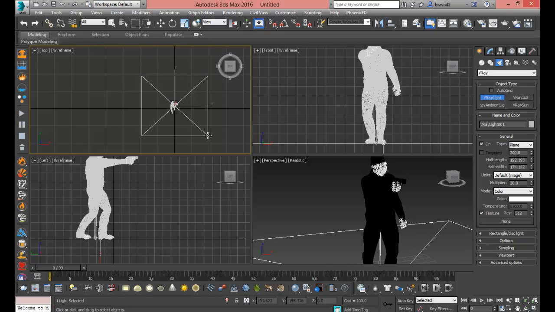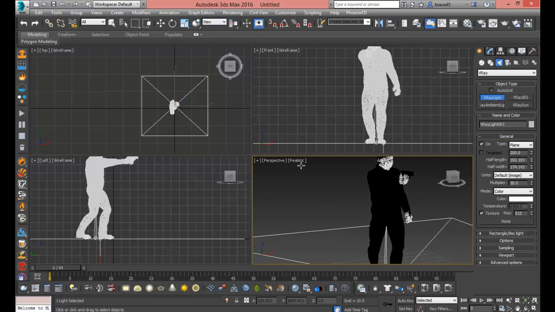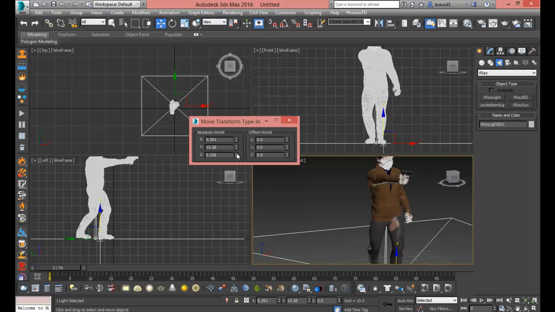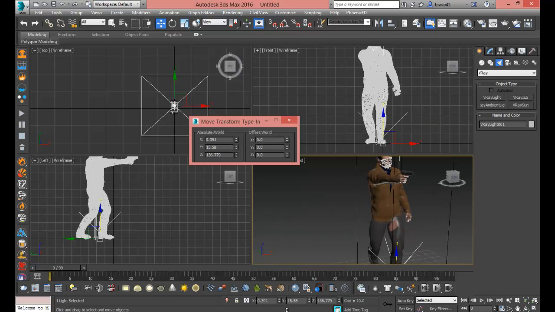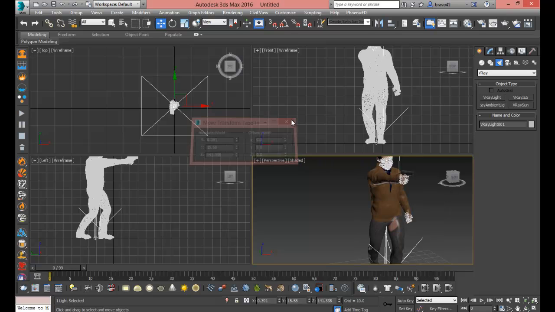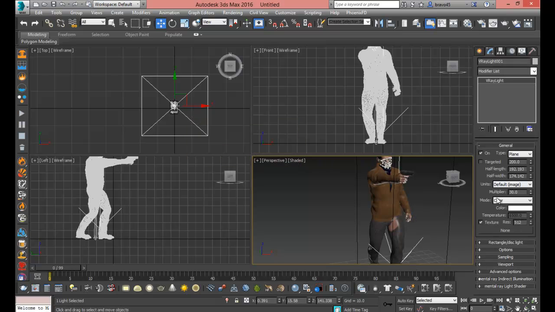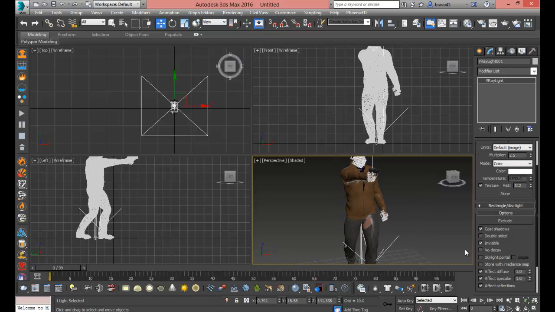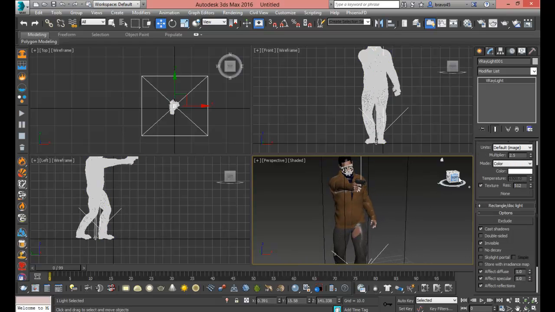Wow, look at that. Go to shaded view here, and right click, we can elevate this light. Get it up around here, and it's too bright. By default, the settings have the multiplier at 30. We want that to be about 2.5. I know this is just too bright. And under options, we can turn it off to be invisible so we don't see it in the renderer.